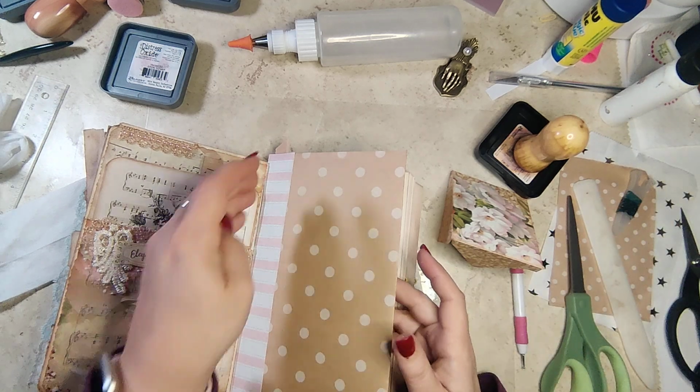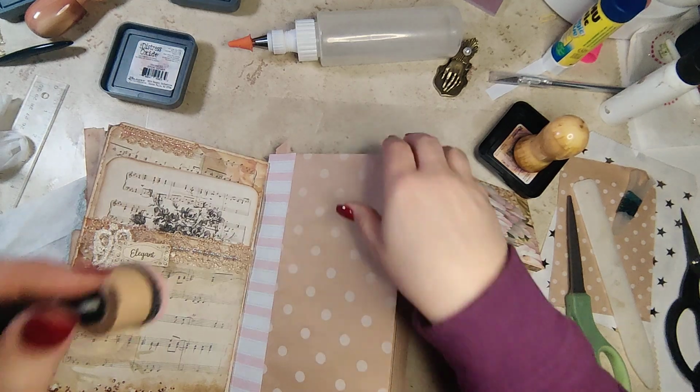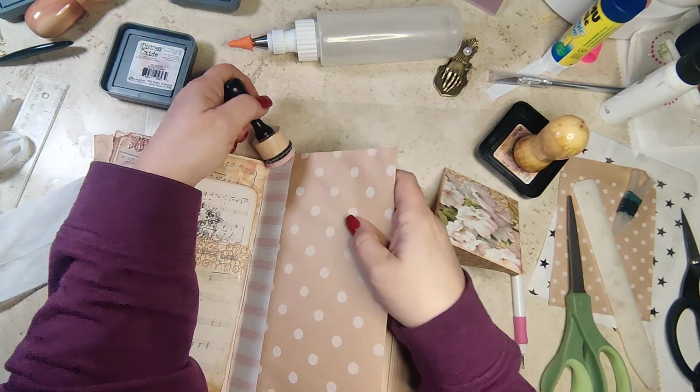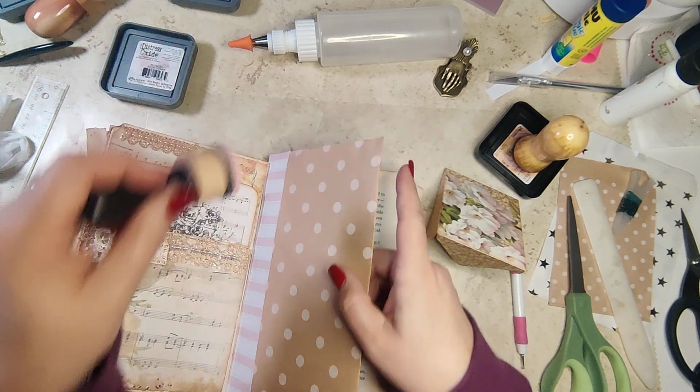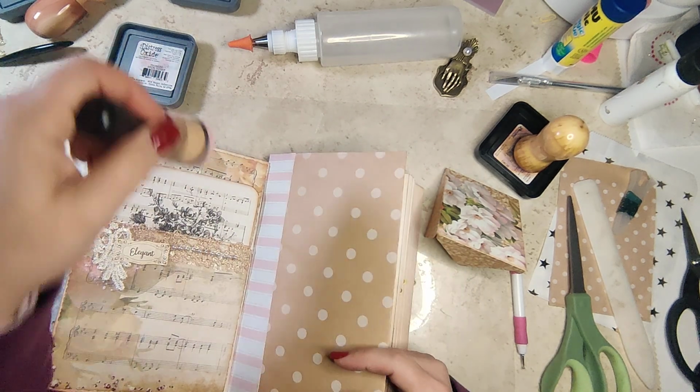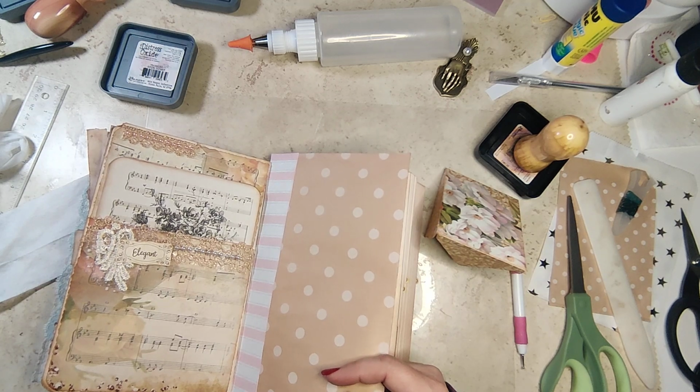A glue stick is a great starting point, but it definitely isn't a forever thing. Alright, so we got this here, and then it'll have lace across it just like everything else. Got the pink top and bottom to help sort of finish it off.